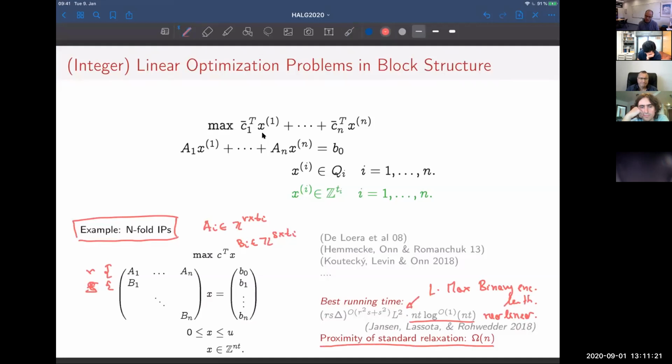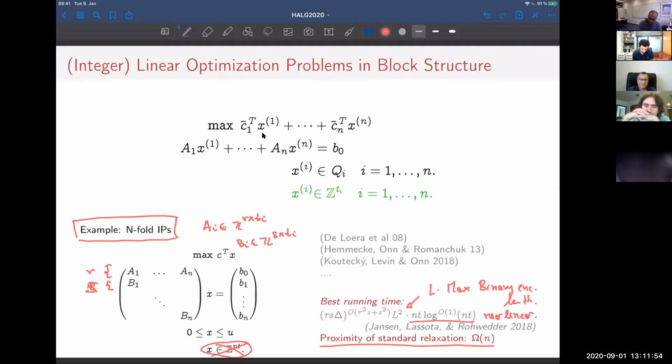And what do I mean by this? By this I mean you solve the linear programming relaxation by getting rid of the integer condition, and this gives you a vertex solution x star. Then, even within infinity norm at least n, you will not find the optimal integer solution to this integer programming problem. So this is an interesting aspect of these block structured integer programs.